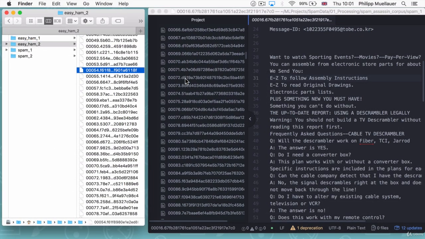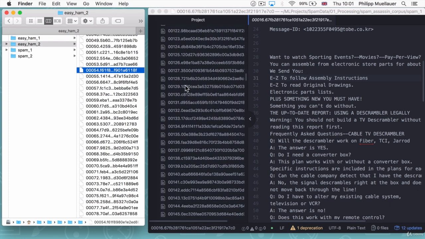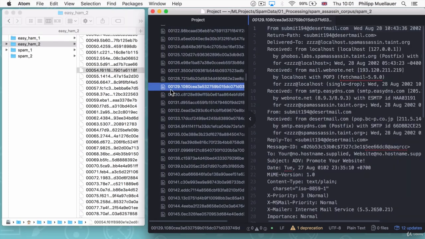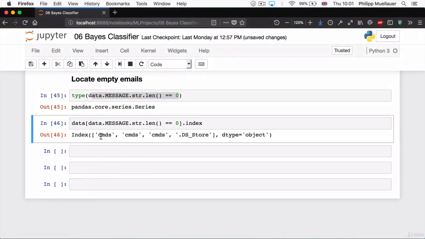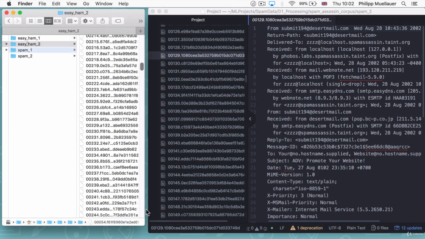So just scrolling through our dataset here, we can see that most of these emails actually have file names that look something like this. The CMDS and .ds_store as a file name does seem to be a little bit odd. Let's see if we can find out what these files are.